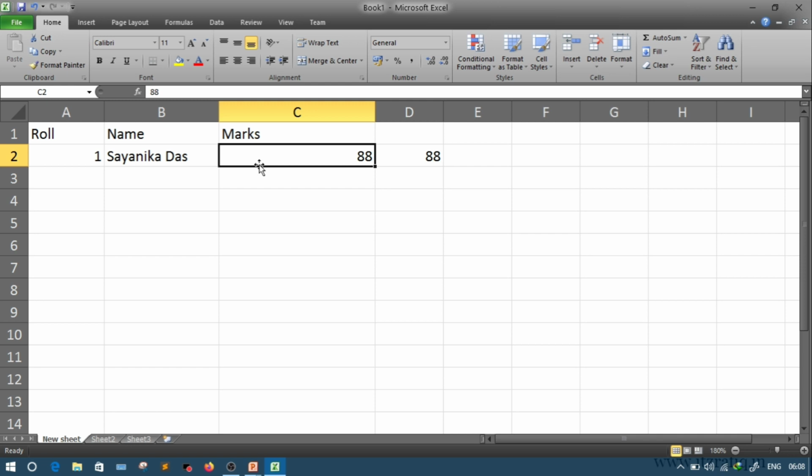Then just double click. By using backspace, remove 8 and write the new number, suppose 9. This is known as partial edit.